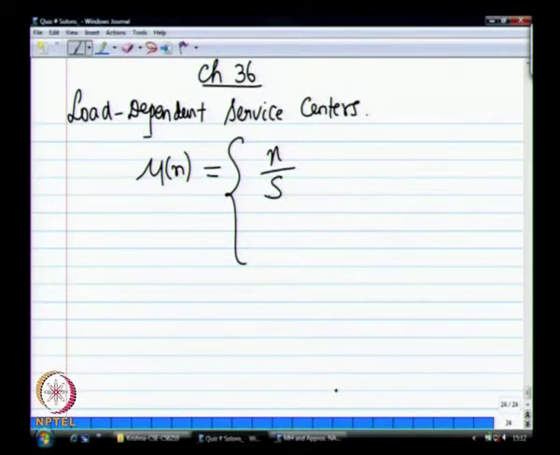So the effective capacity of the system when there are n customers in the queue is defined as follows. If S is the service time, the capacity is simply 1 over S. Remember that the capacity is 1 over S_i, in this case just S. The ith queue's capacity when there are n customers in its queue is simply n by S_i, for n up to m minus 1, where m is the number of servers.